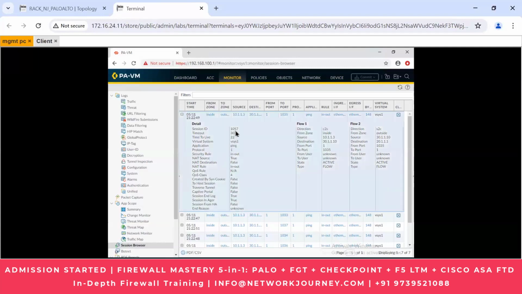And if you want to understand more about the same thing, you can see the session ID is 1057. So you can go into the CLI and get more information. We have not explored the CLI aspect as of now, but in the CLI also we can see a lot of information related to the session. What are the active sessions happening, and what is the translated packet? Let me see if we can open the CLI from here.